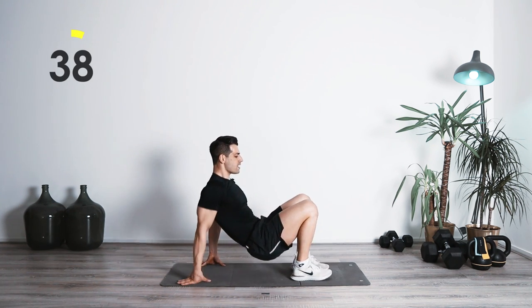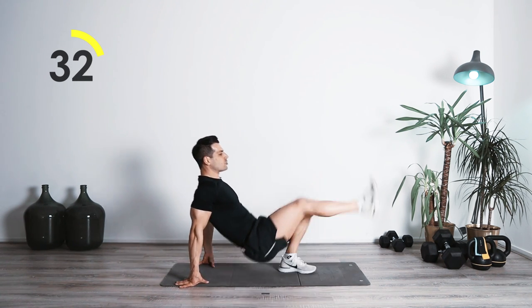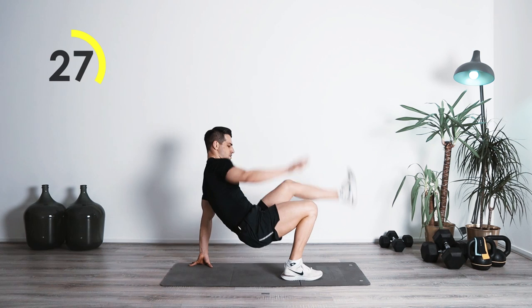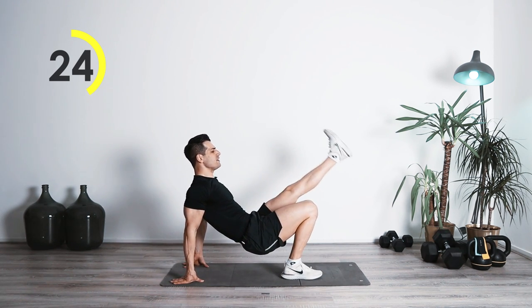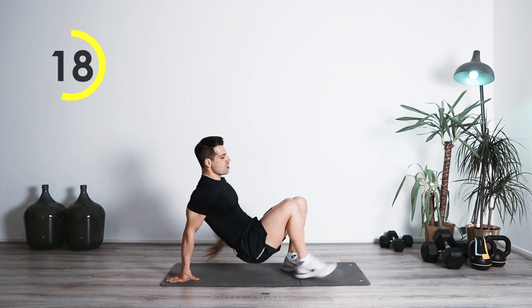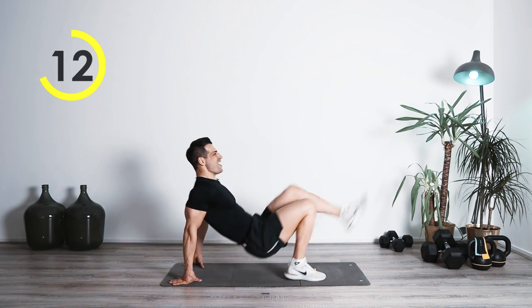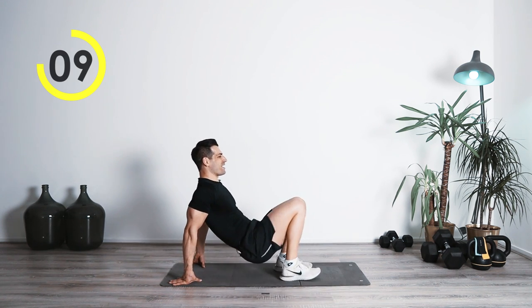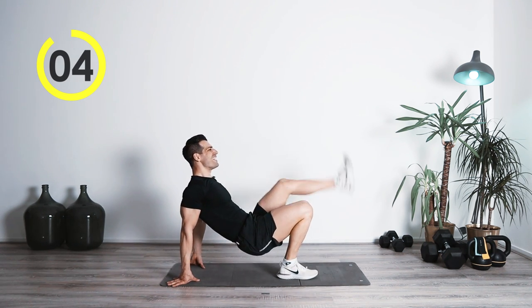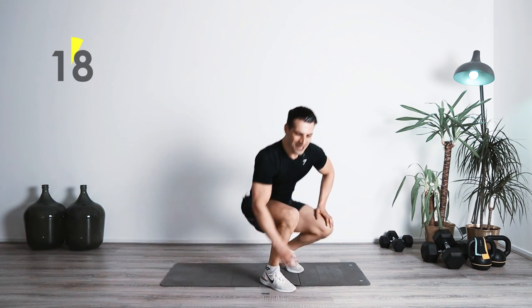Here we go. One, two, three, four. One, two, three, four. Here we go. One, two, three, four. Straight to the front. One, two, three, four. Here we go. One, two, three, four. Let's dance. One, two, three, four. Here we go. One, two, three, four. One, two, three. Yes. Awesome job. Really good.